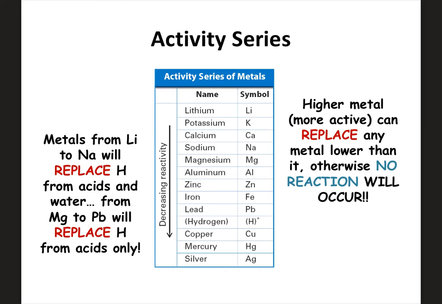But anytime you have a metal that's higher on the list, it would kick out a metal that's lower, all right? If you had a lower metal trying to kick out a higher metal, no reaction would actually take place. So you always need to remember to look at the activity series for single replacement reactions.